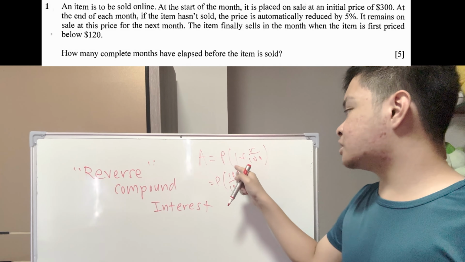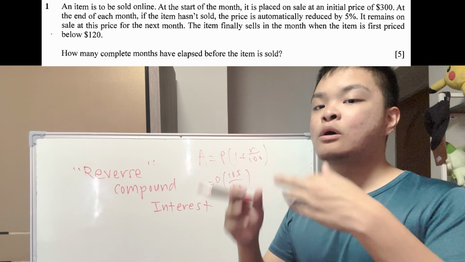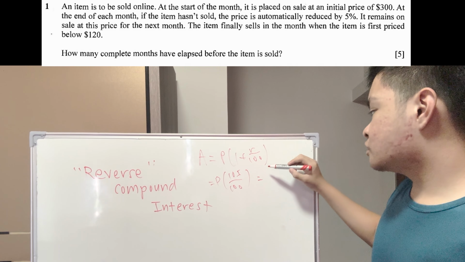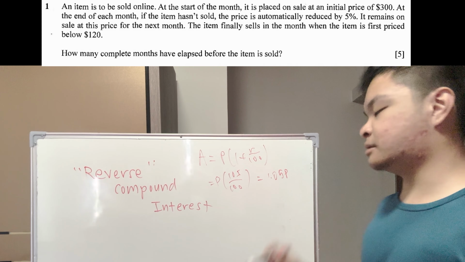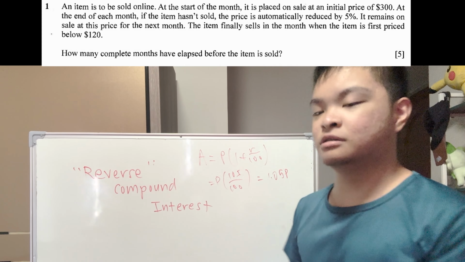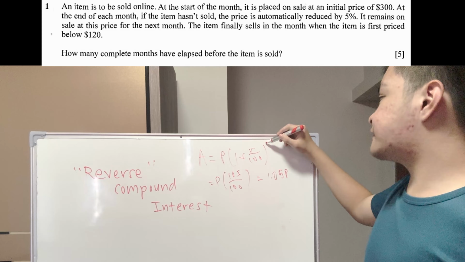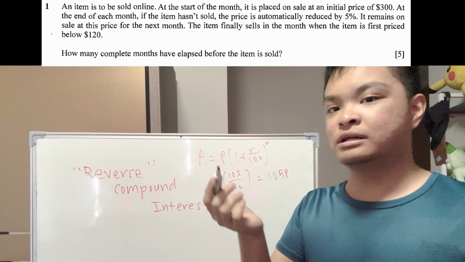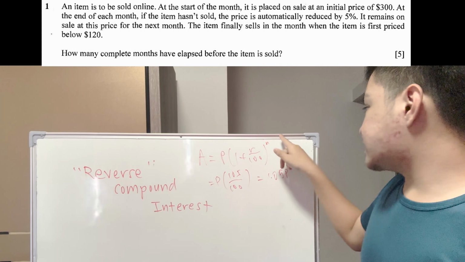Why did this come from? Because 1, we can express as 100 over 100. So therefore, this will actually just be 1.05P. Makes sense, right? Because you have 105% of your principal amount. But the reason why we have the power of n is because every single year it gets multiplied.